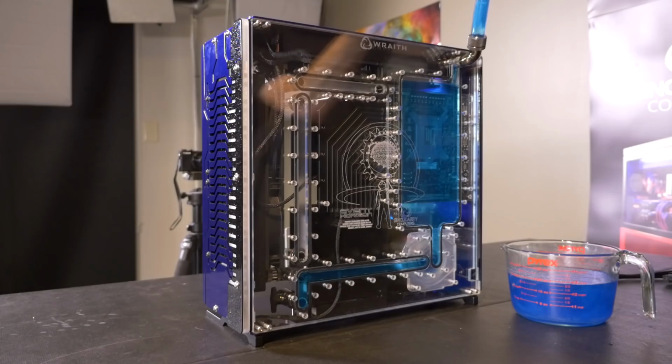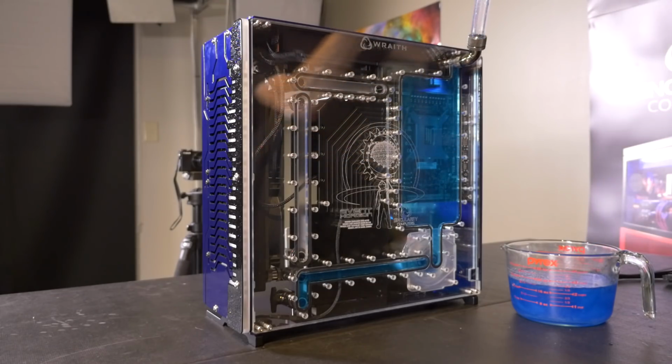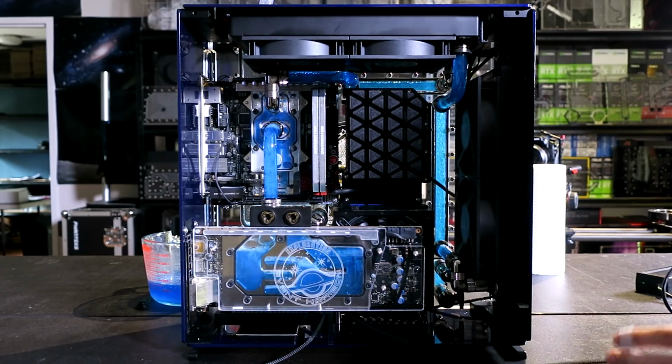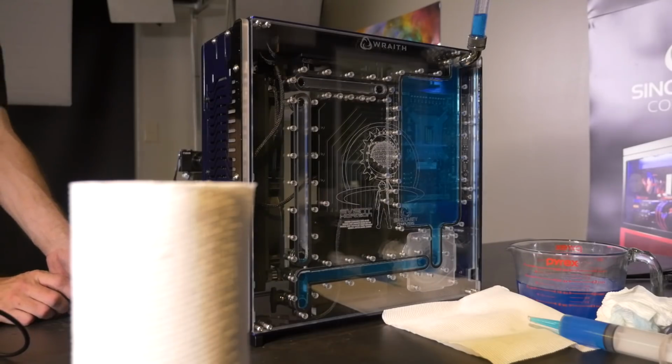I am using Mayhem's Aurora. I would never use this in a customer system unless they really push me to, because this is only for show systems for short-term use. It does not last very long. This being my own build, I can flush it out and clean it whenever I want to if there is a problem. And of course, it really fits the theme.